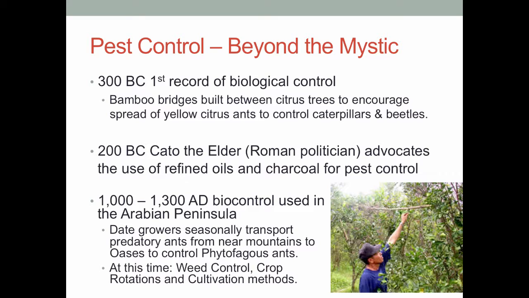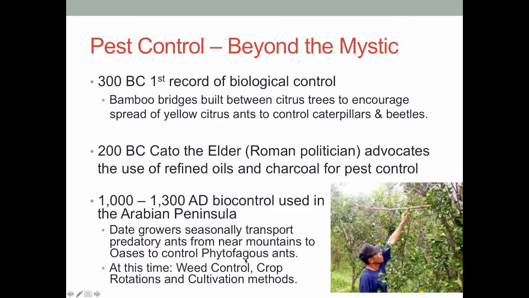And then in 1000 to 1300 AD, so in some cases a little less than 1,000 years ago, we see biocontrol being used in more of the Western world. In the Arabian Peninsula, they were also using predatory ants in order to protect their dates, but they had to go up to the mountains, collect whole colonies and bring them down into the date fields every season. If you want your ants to do the good work, you need to have a queen, so you have to dig far enough down to find the queen, dig up the whole colony, and put that colony in the dirt in your date orchard, in this case.